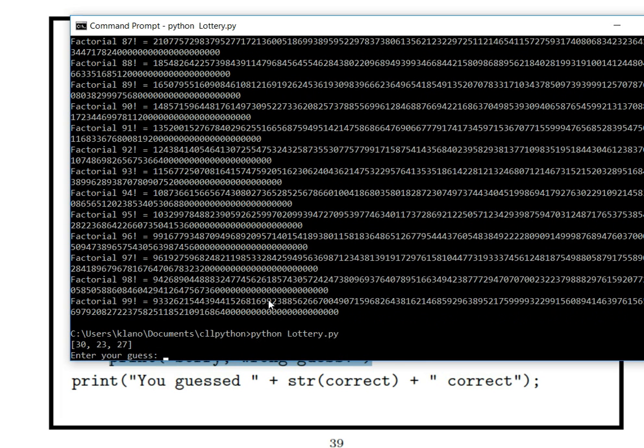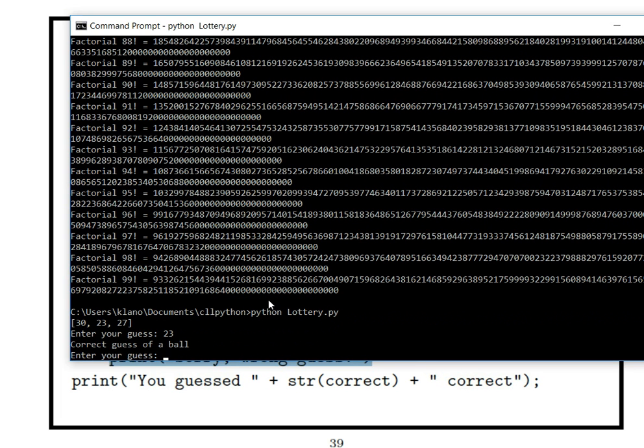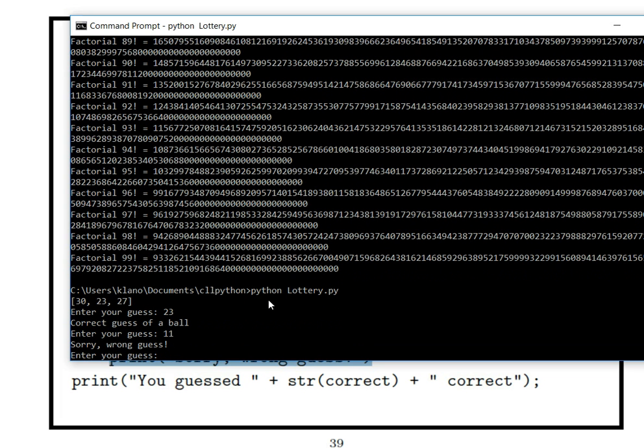Now I've actually changed this program a bit so that we can see what random numbers were generated, and so in this sense it's a completely pointless game because the correct answer is printed out, but that's just for testing purposes. You would need to see what the guesses are for testing your program, so that if I get a correct guess, then it's correctly declared as correct, but if I put an incorrect number, then I get an incorrect.